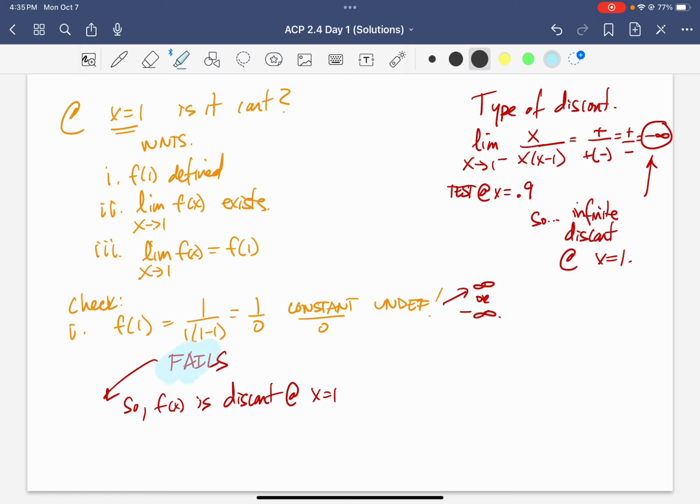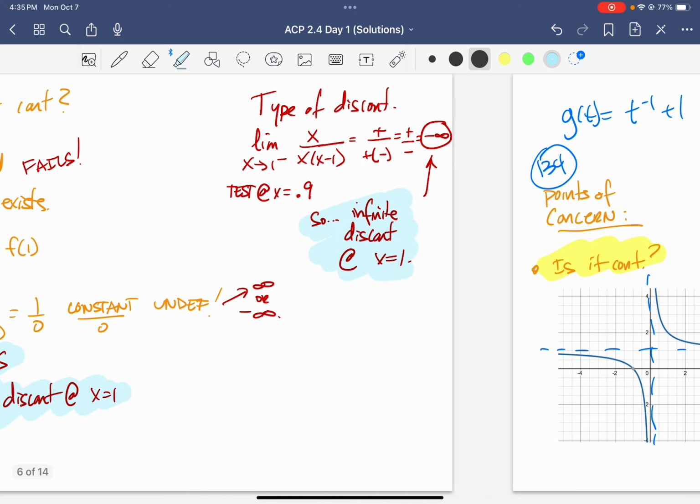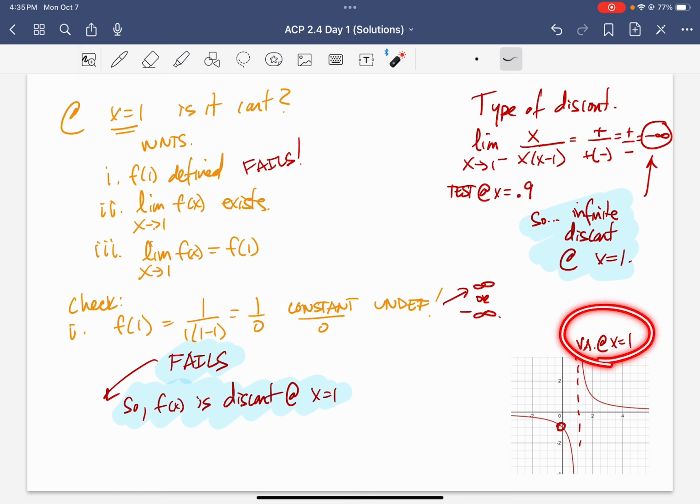We showed that it failed part of the definition of continuity. In this case, it failed the first one. We don't have to even check the other ones. And then for the type of discontinuity, we said that it turned out to be an infinite discontinuity. Now let's look at this one. It is a little weird, and oh yeah, let me go back here and hit paste. So here's a picture of the one that we just worked on. It's got this infinite discontinuity here at x is equal to 1, a vertical asymptote, and here's its hole at 0.